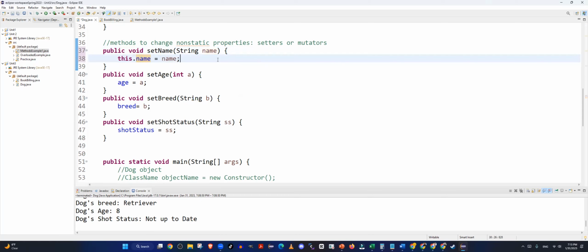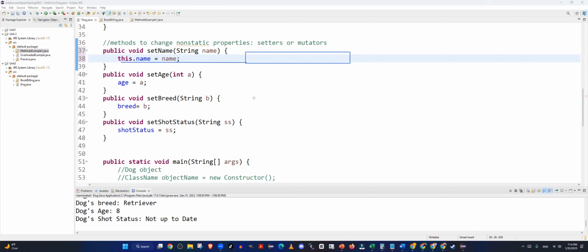And what does this mean? So as you know, the setter was called by some object, dog1.setName or dog2.setName. So the object that called, this refers to that object.